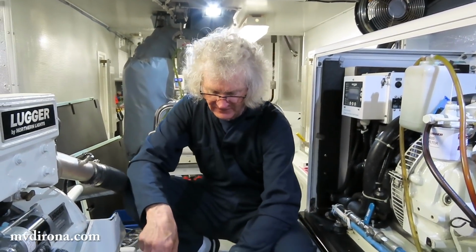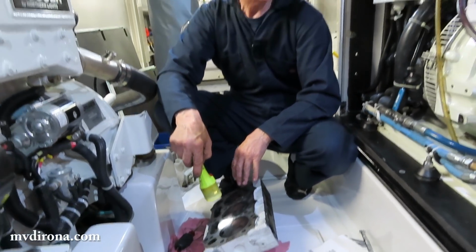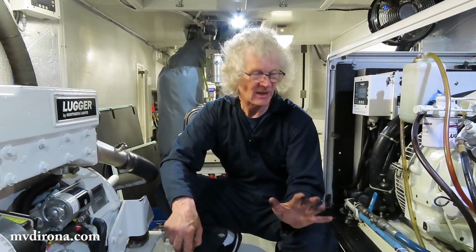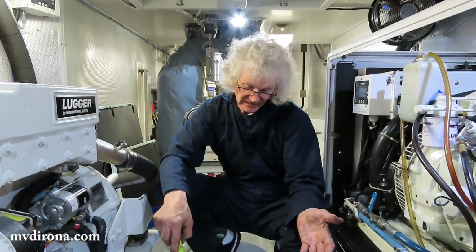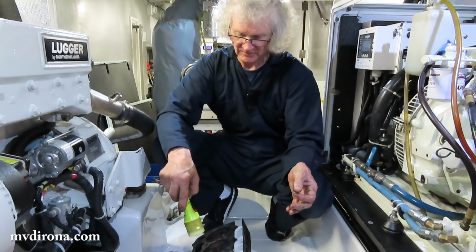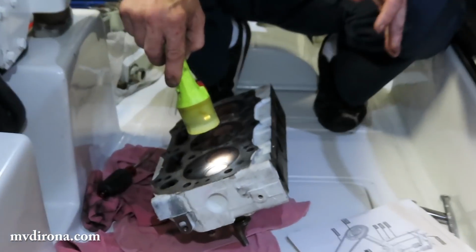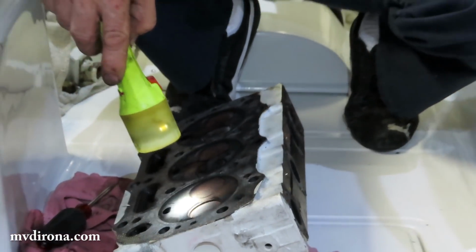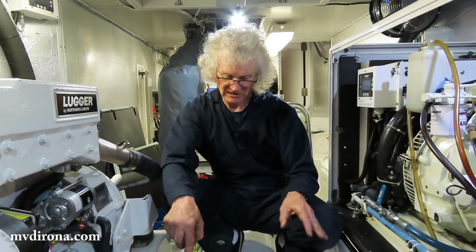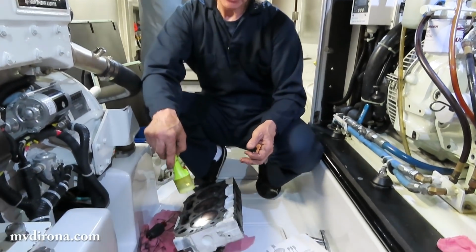Exactly. Now, of course, if it was hydro-locked, if there's actually real amounts of water in here, it would destroy the engine. So it's never been hydro-locked, and it's never had any evidence of water in the oil. It may be the case it's never had water in the cylinder head at all. I'm just slightly suspicious based on what I'm seeing there, and my temptation is, first of all, to check this exhaust fully. But we did that in the previous video when we were diagnosing this problem. Can't find anything wrong with the exhaust. It's performing very well. So then it comes down to maybe unusual situations the boat's been in.